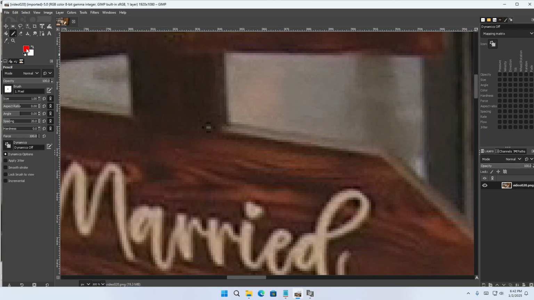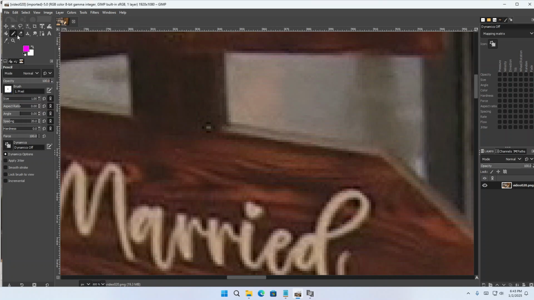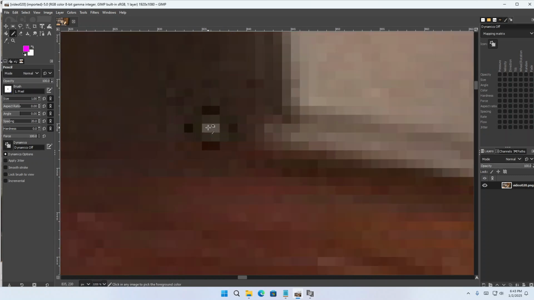So I'm going to click on the red there, and then magenta is red 255, green 0, blue 255. And we're going to be continuing to draw using the pencil tool, not the paintbrush. We want these to be solid magenta pixels. They can't be anything other than solid magenta. We're using a pixel size of 1 by 1 pixel. So I'm going to zoom in, draw over that stuck pixel and the surrounding halo of compression artifacts. That looks good right there.